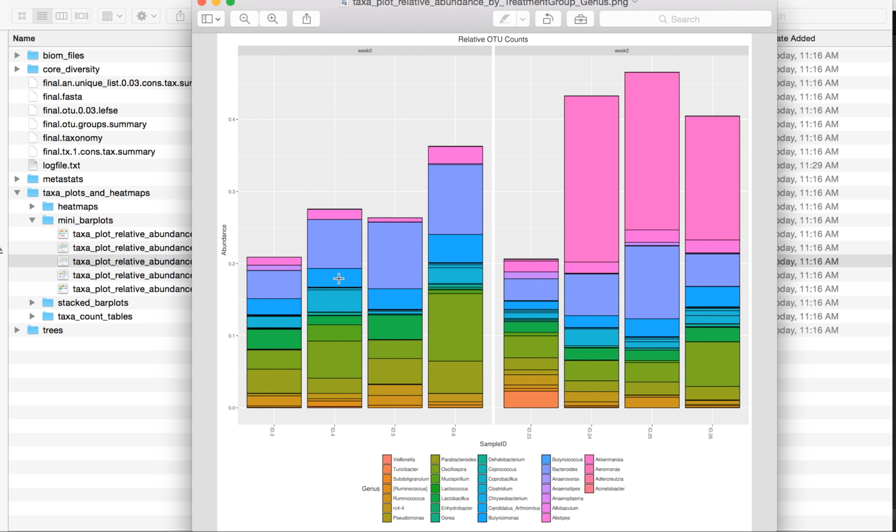The stacked bar plots are organized at the same level. They are relative OTU counts, and they are the more traditional aspects you may be used to seeing in microbiome analysis. They are further broken down by treatment group column. Again, week 0 and week 2 subplots. If you had more different metadata categories in your treatment group column, you would see multiple mini graphs here.